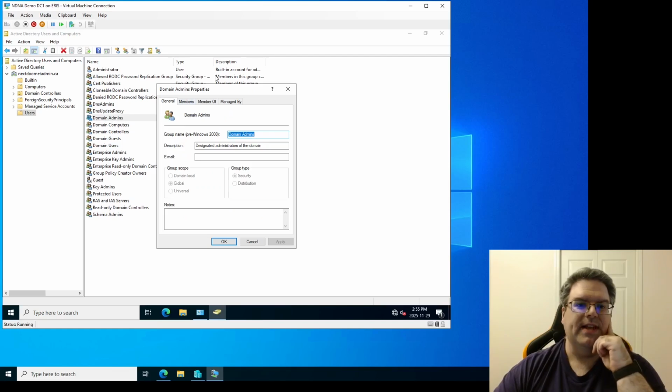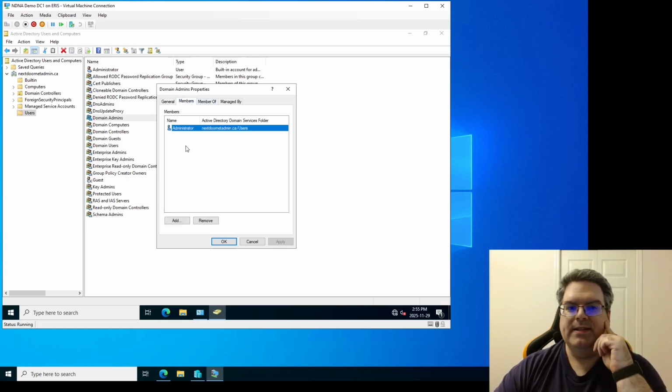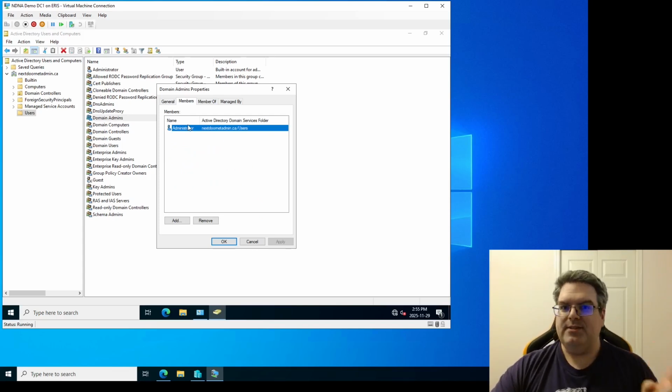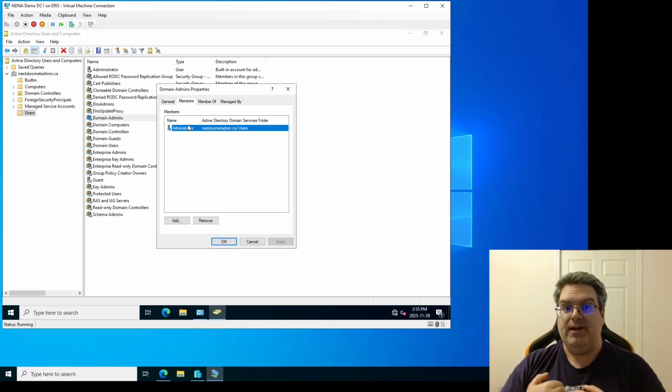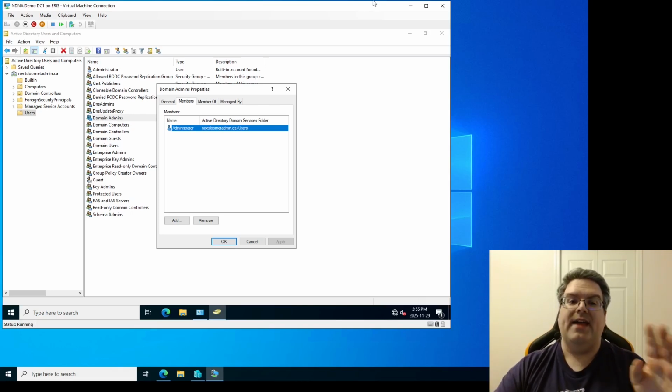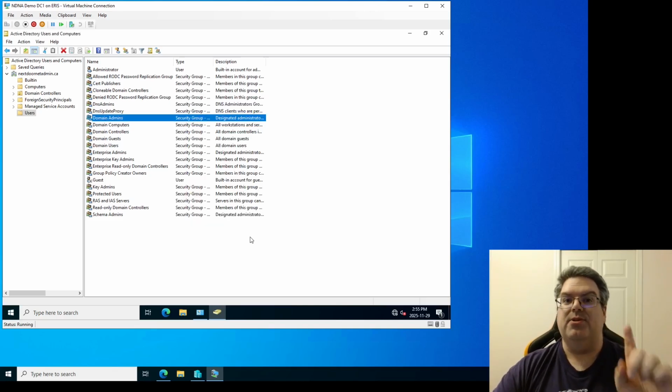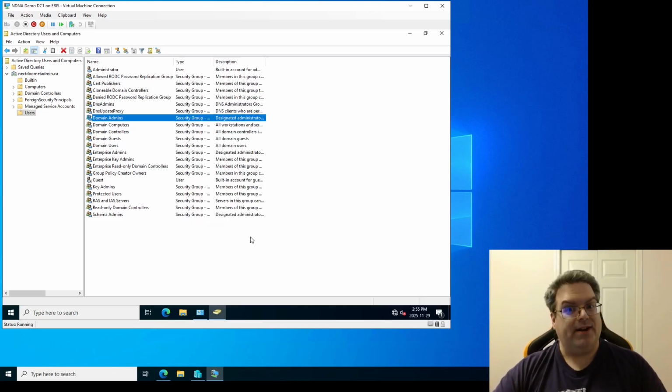That makes perfect sense. But if you look at domain admins, administrators is not a member of domain admins, which means you can absolutely be a member of the administrators group on a domain controller, and you won't necessarily have admin access to the domain in Active Directory.